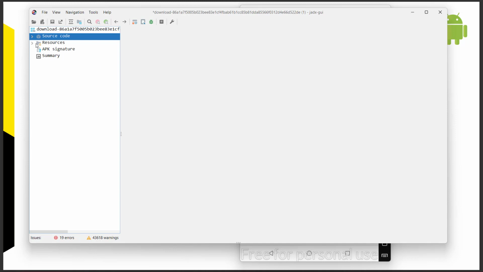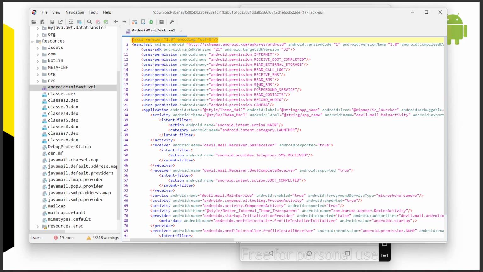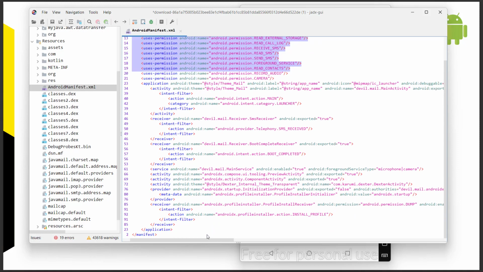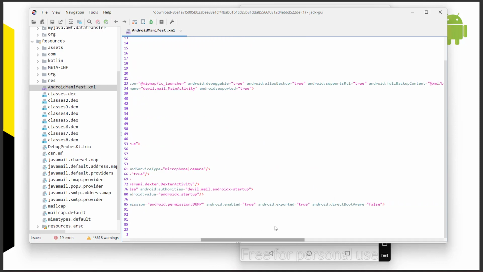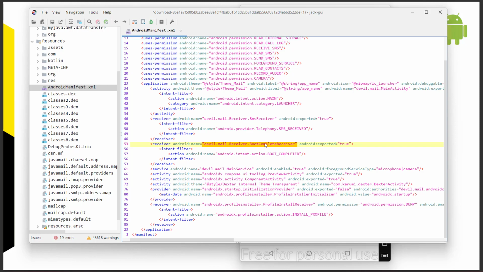So let us analyze via static analysis, like how it is gathering all that info, right? As we start, we have to start from the Android manifest. The same permissions have been declared here, and another thing is we have an activity. This is the main activity, and we have some services also, the main service. And we have some providers, and some receivers. Even a receiver is exported by default, and another receiver checks the boot complete, okay.